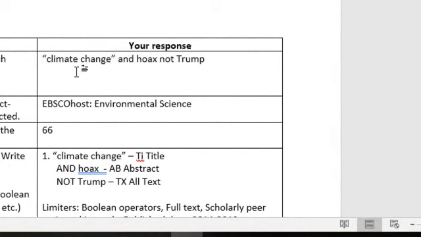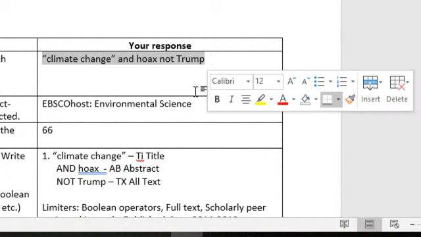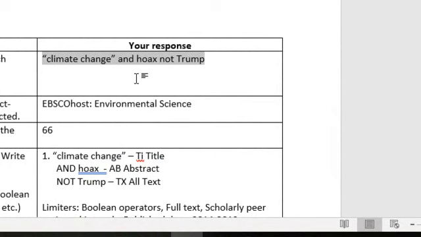I have climate change as a phrase search because I don't want climate and change to be separated. I want them to be seen as one phrase all the time, all together. Then my Boolean operator and, another keyword hoax, another Boolean operator not, and finally another keyword Trump.